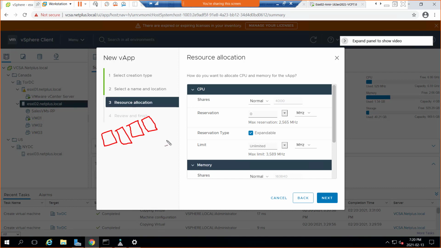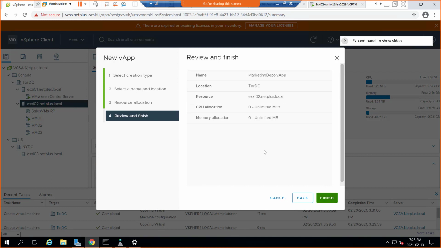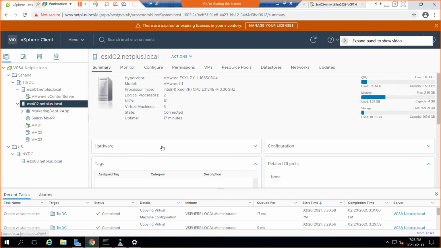So I'm creating a VApp, and the resource pool feature is there as well. That's what we need to know, which we discussed already. It does the same thing: shares, reservation, type, limit. So I'm not going to really change any settings here, but we know that a VApp also has resource pool settings here. And click next. And then, well, that's it. It just says, okay, you want to create a VApp. What is the name? Name is given. That's it. Finish. But after that, when we finish, we're going to add some machines inside the VApp, and then we're going to check some more features inside the VApp. So I'm going to click finish here to create a VApp.